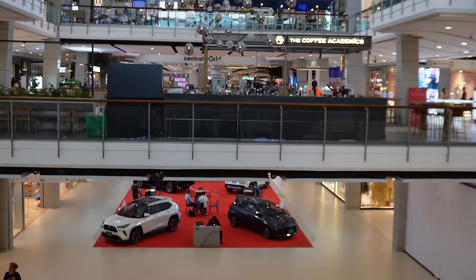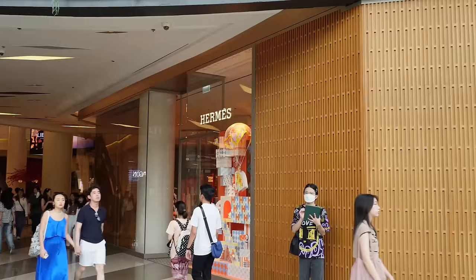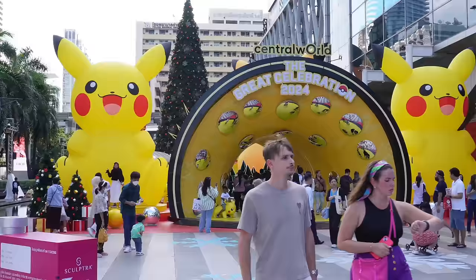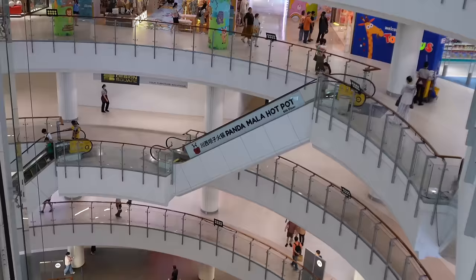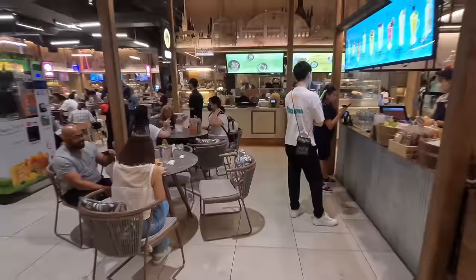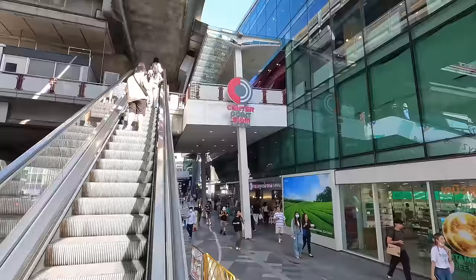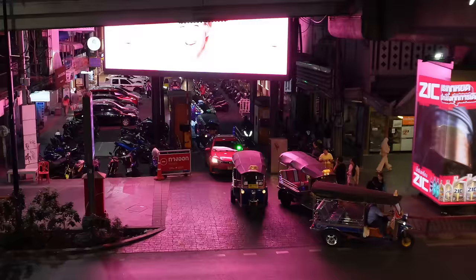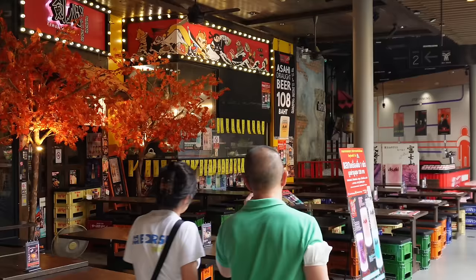You can find nearly anything you want in Siam — just remember there is a no-return policy in Thailand. You can also relax in one of the many public pavilions around the malls, with different events on offer almost every week. Siam has beautiful outdoor market areas, plenty of great restaurants, and impressive food courts — the Central World food court is excellent. In terms of transportation, Siam is a BTS interchange station, so you can travel south into Sathorn and Thonburi. For nightlife, check out the Red Sky Bar at Centara or Groove, a popular nightlife area inside Central World Mall.